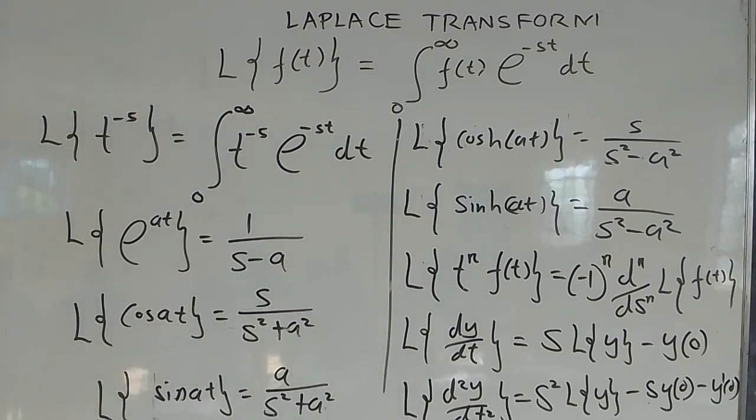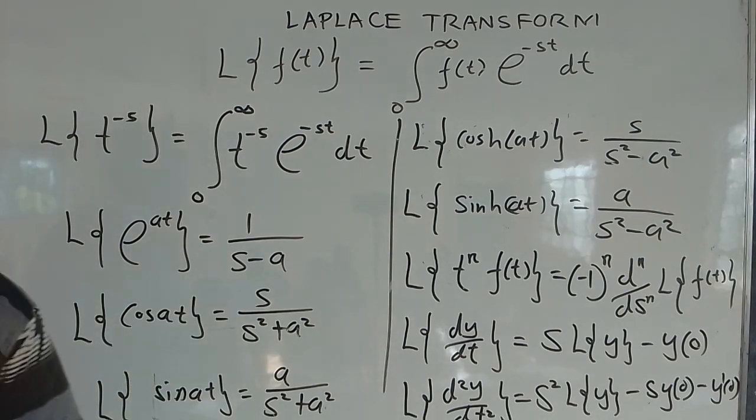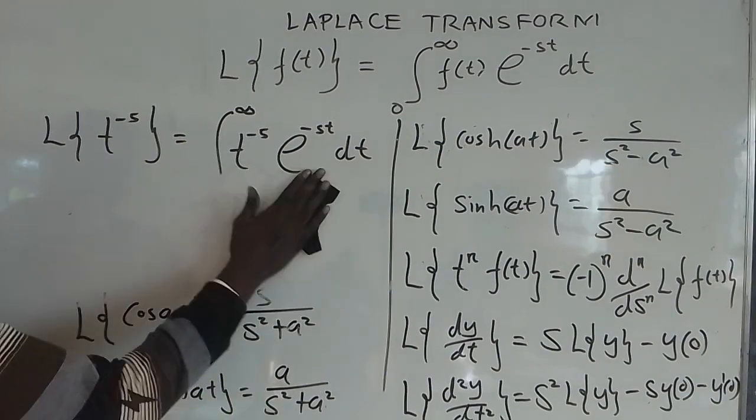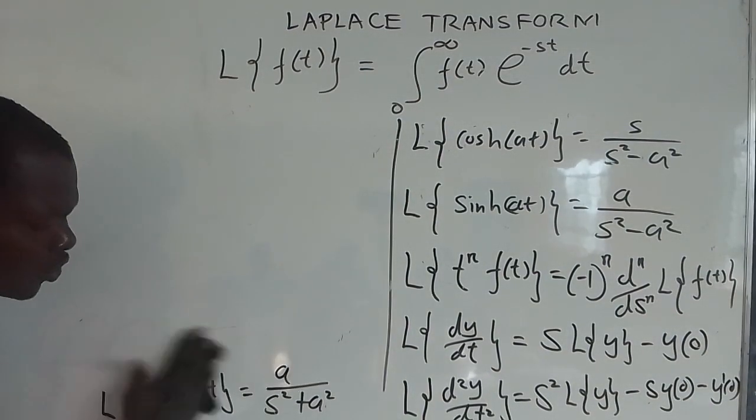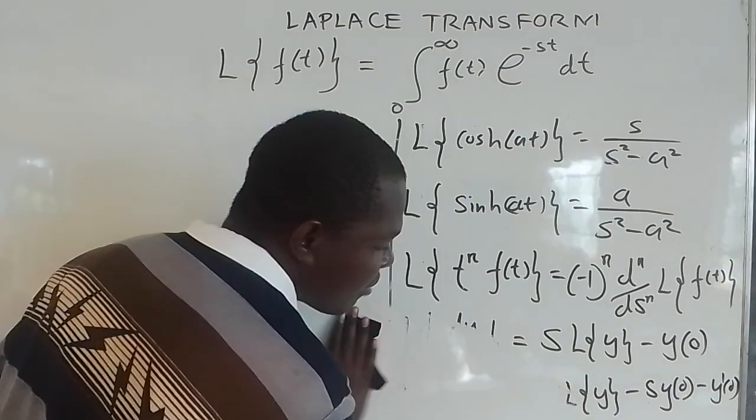When you want to get the Laplace inverse of different functions, you must know the method of completing the square. Are you seeing that? So the method of completing the square is the most important when you'll be dealing with the Laplace inverse functions. Then after that, the most important of all is resolving into partial fractions. So there are 2 things you have to master for you to do anything in Laplace transform, when you are going to deal with the Laplace inverse.